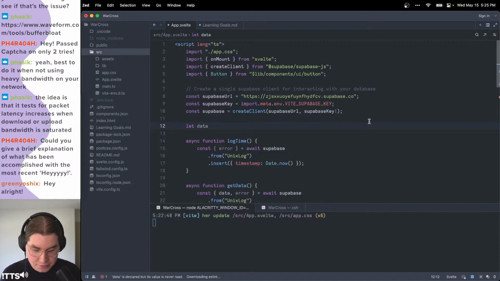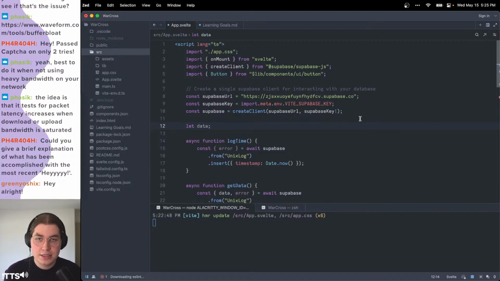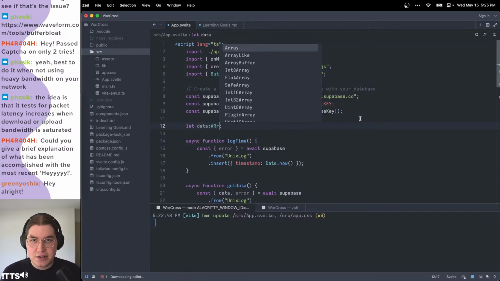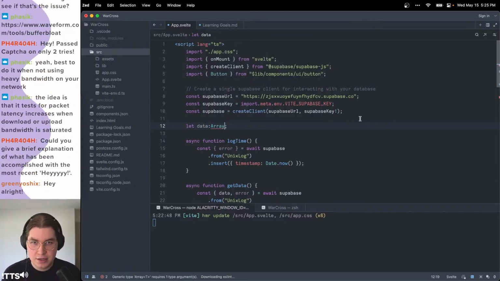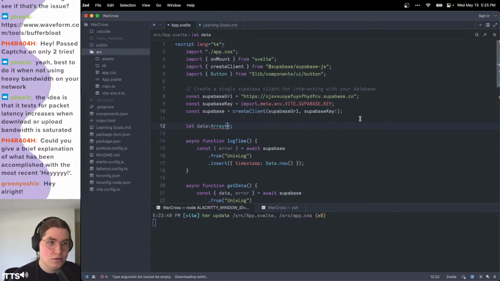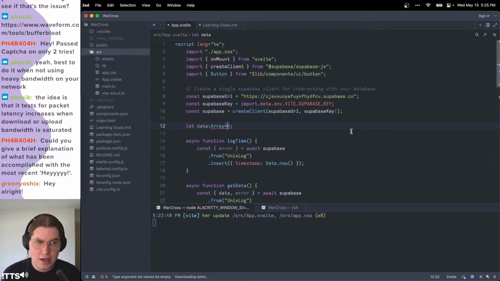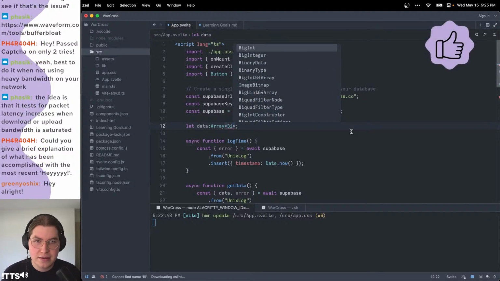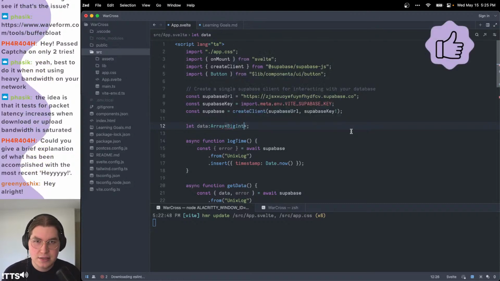So, let data is an array of ints, of big ints.